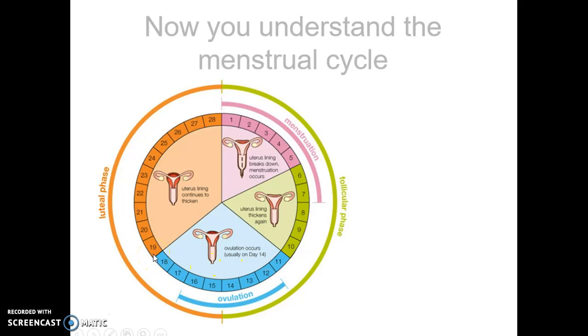Once the ovulation occurred, the corpus luteum, this is why it's called the luteal phase, the uterus lining begins to thicken to get the baby, and if nothing happens, the endometrium you just begin to lose it with the menstruation, because it's no use to have it prepared anymore for the baby.